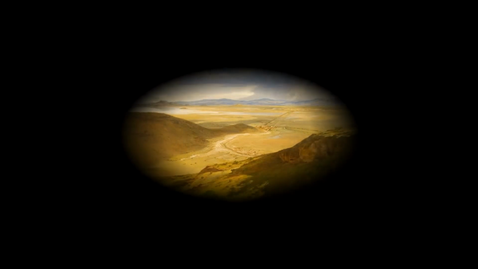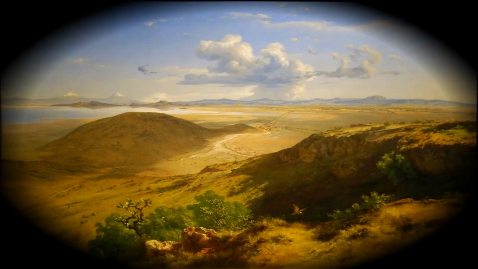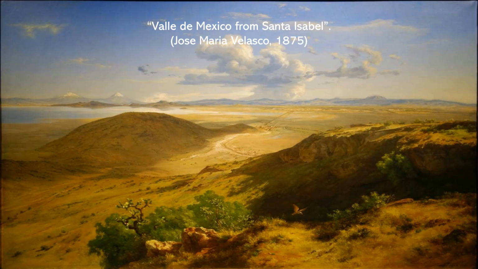The National Gallery exhibition was divided into each of his separate areas of interest, but the main picture was in the geology section and was the Valley of Mexico from the hill of Santa Isabel, which is a view looking southeast across the Central Valley from a viewpoint at the western end of the Sierra de Guadalupe hills that form the northern edge. It's not really a landscape painting like John Constable did. This should be seen as one of many studies that Velasco did to help him understand the Central Valley.